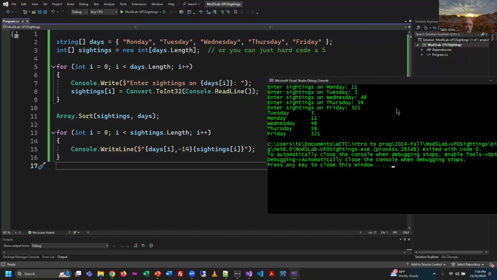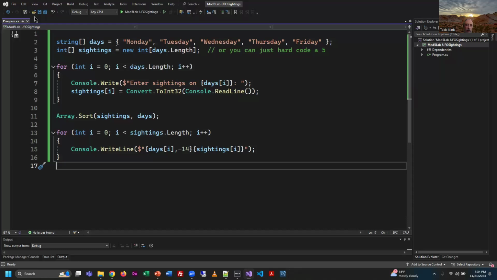It's also creating a string array, creating an integer array, prompting the user for input, storing it, iterating through it, and doing a sort. Very nice little exercise. Right? That went pretty quick. All right, so that's the Module 5 lab assignment.